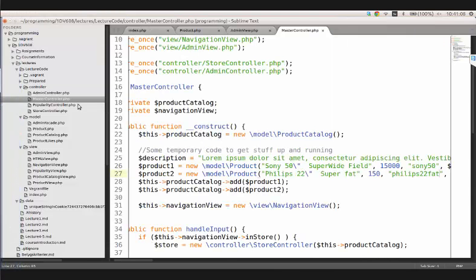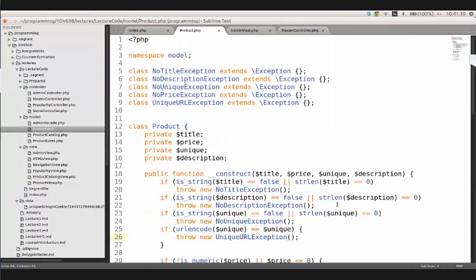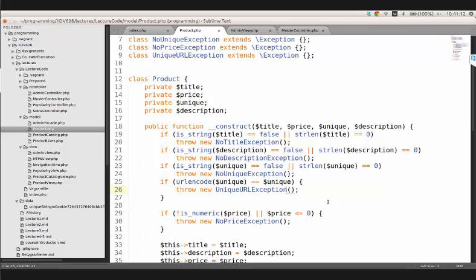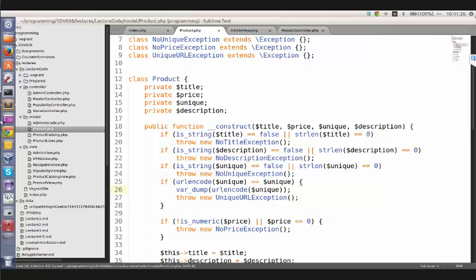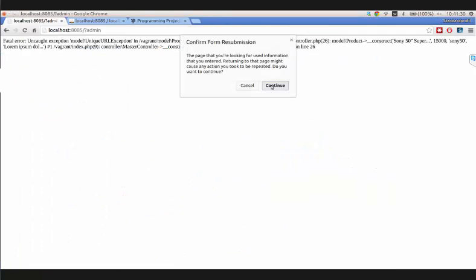Okay, this time I guess that I don't understand it. Maybe I've misunderstood how this one works. So Sony string, 6 characters.